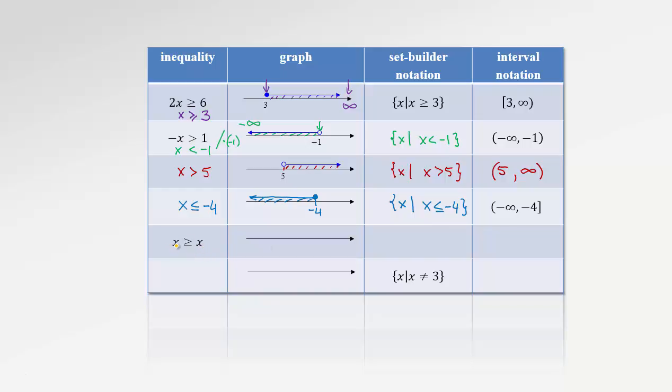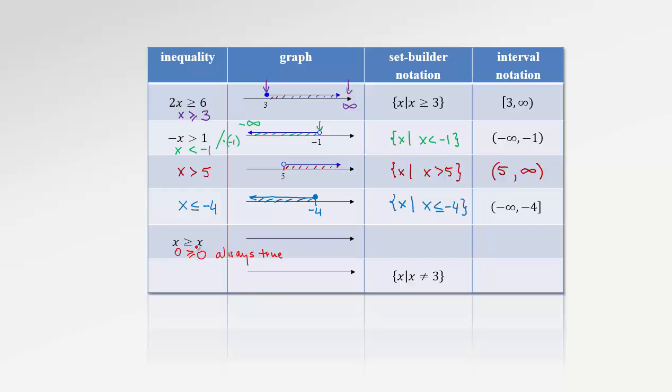Okay, what do we have in the next example? That's interesting. x bigger equal x. If I subtract this x to the left, I really have 0 bigger equal 0. What are the solutions for this kind of inequality? What value x can have to make this inequality true? Well, if you notice, 0 is always equal to 0, so it's part of this inequality. So that statement is always true.